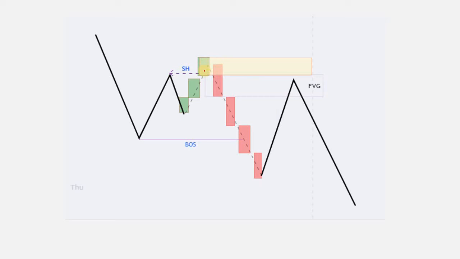Okay, then if you want to catch the imbalances in this candle, look at this wick very well. This one may not have a wick, but it's the same thing. The low, the high, the low, the high. So between the low of this candle and the high of this third candle, we have a gap. So this gap is the imbalance, the fair value gap, the FVG.